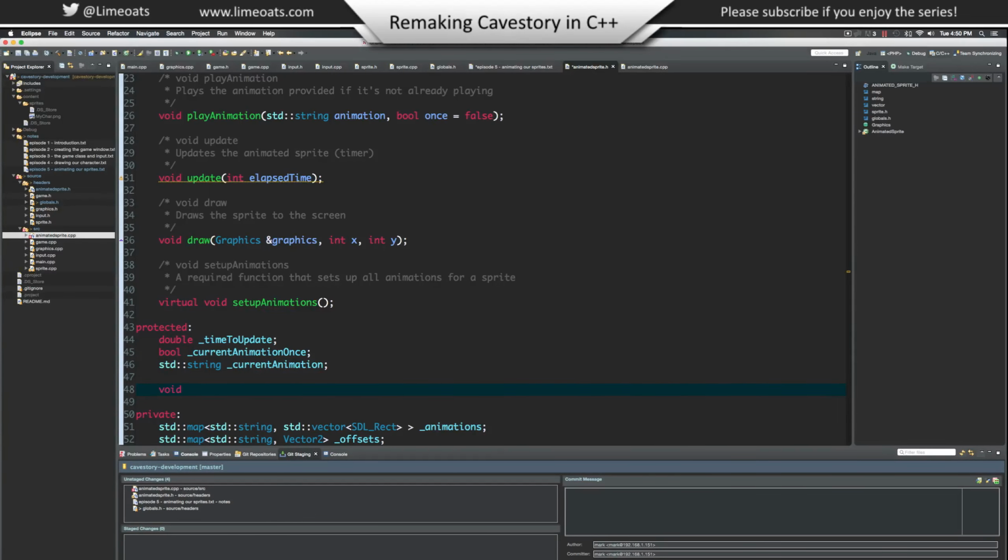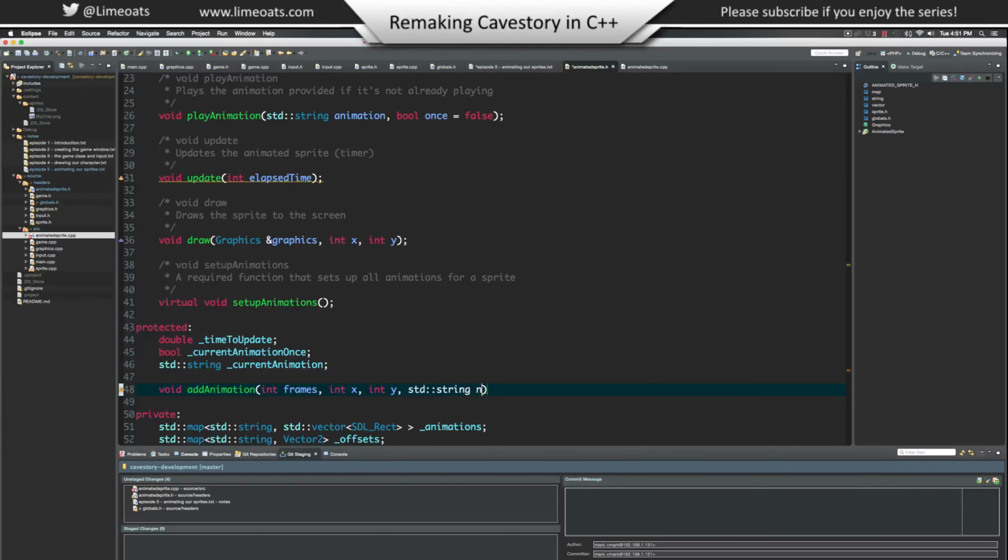Next, we'll have a function called addAnimation. This is how we actually add animations to our list of animations for a sprite. So we'll just be calling this function a bunch in our setup animations function to set everything up. So this will take int frames, which is the number of frames in the animation, an int x and an int y, which is where on the sprite sheet the animation starts.